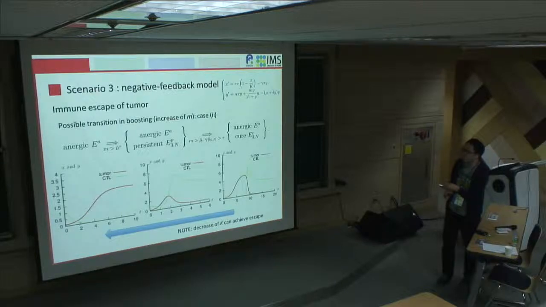This is the scenario if we focus on m, and we can show the same scenario if I change parameter k, which is a parameter from the tumor. If the tumor shrinks and antigenic stimulation to CTL becomes low, then there is a possibility of escape from the immune system. But this is too oversimplified, so I don't say that this can really occur. But there is a possibility that if the immune reaction is mediated by positive feedback interaction, we may have the escape of tumor from the immune response.